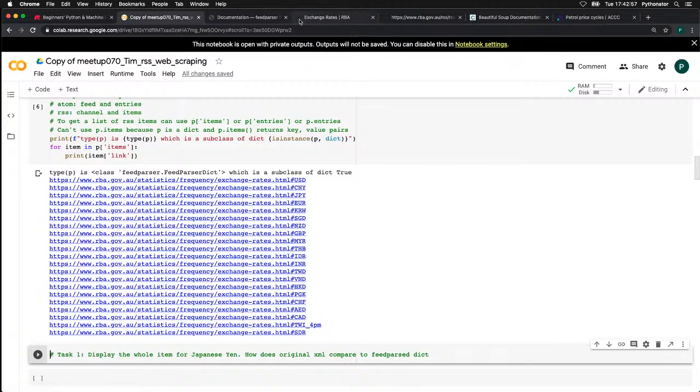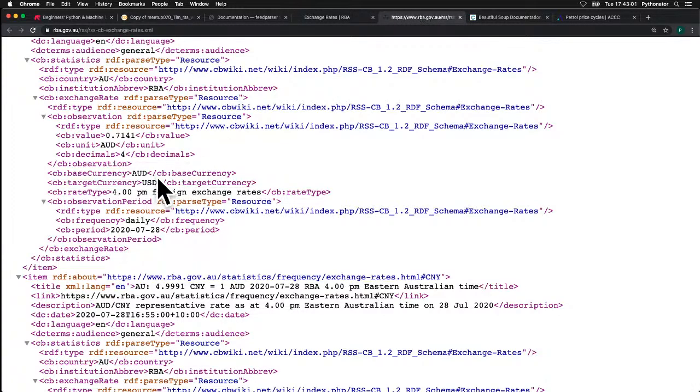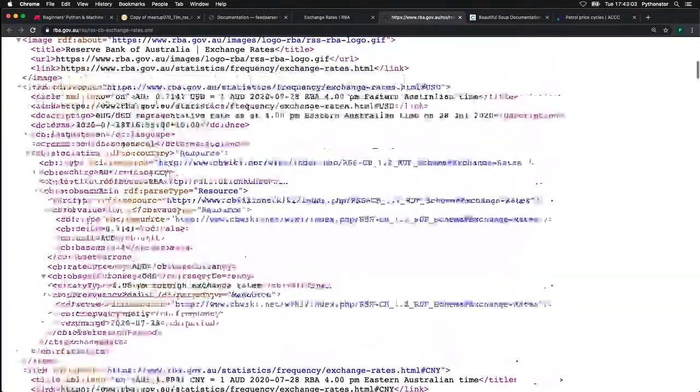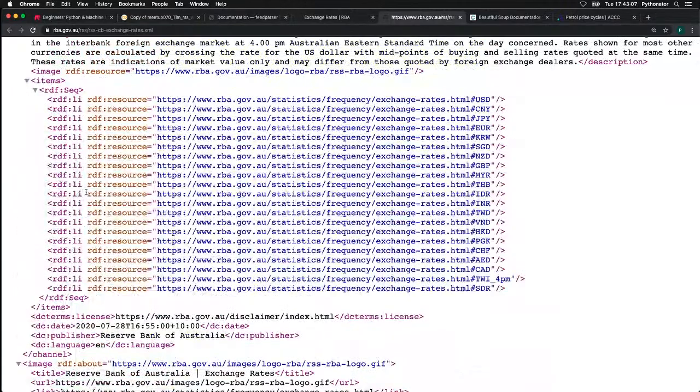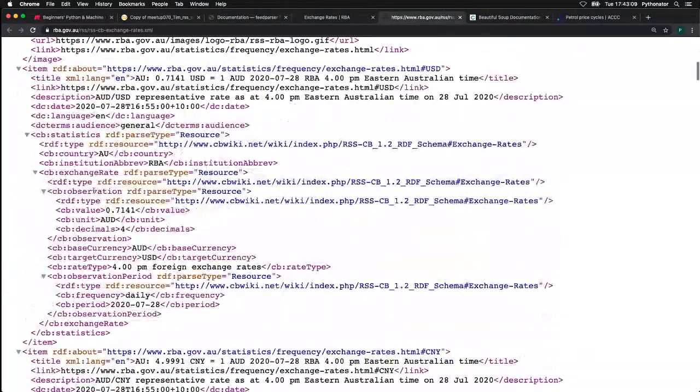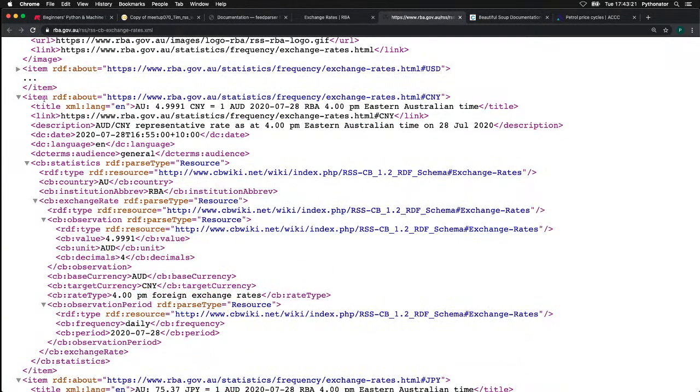So if we go back and look at the RSS, we can see there's the link tag here. So every item, there's the item, there's the start of an item. If I close that one, I'll see the start of the next one.